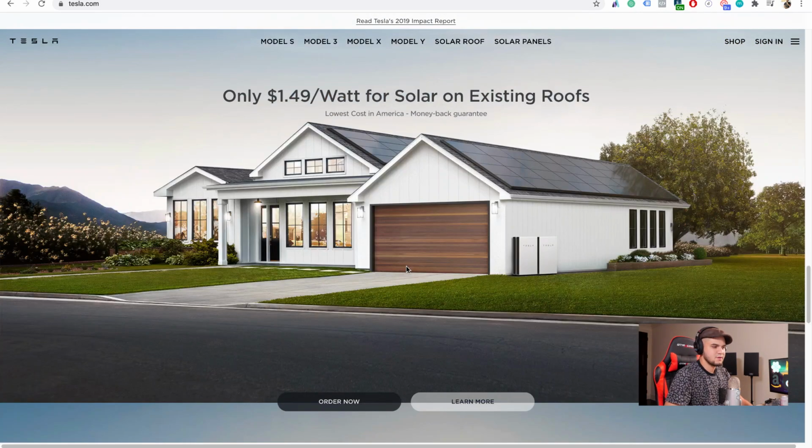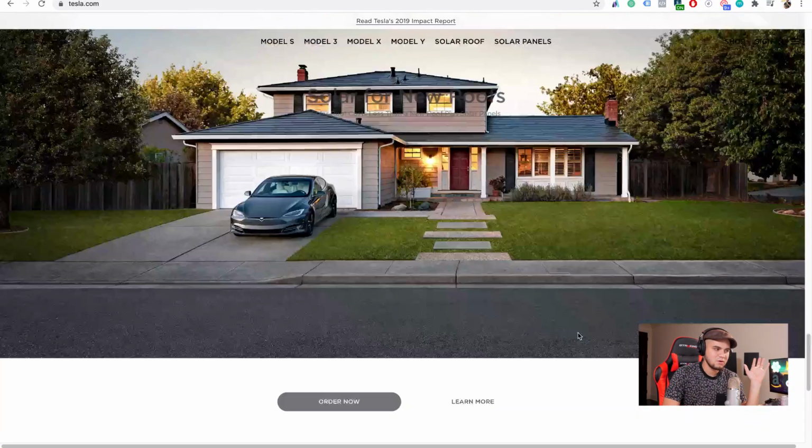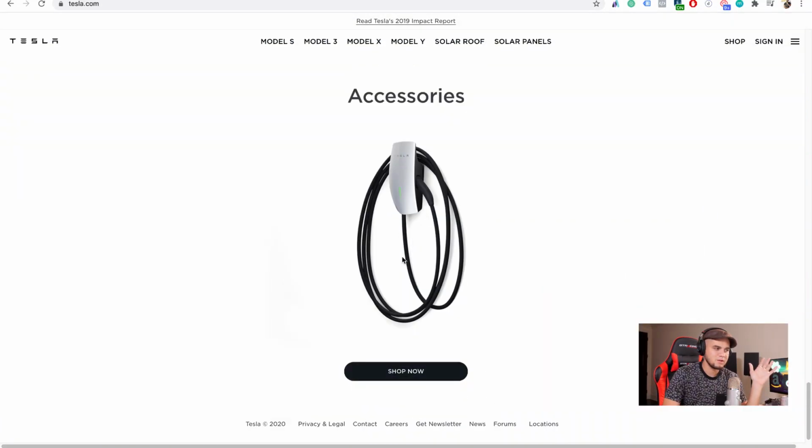And let us see. Even, man, these guys are showing you how the Tesla would look inside of your house. All of these things are super genius, and it has a lot to do with the type of product that you're selling, like I just said. So if you're going to sell a car, you're going to want to show mock-ups of how it would look in your house. These are all the accessories that come with that.